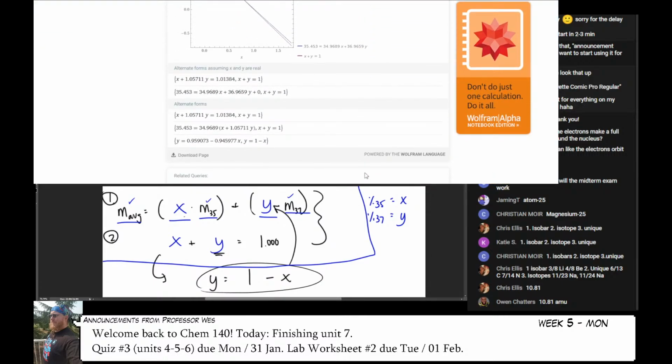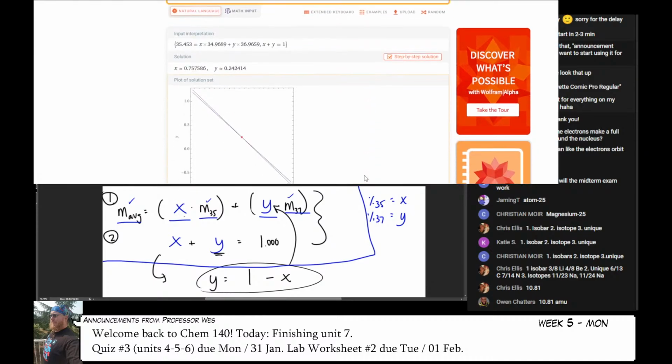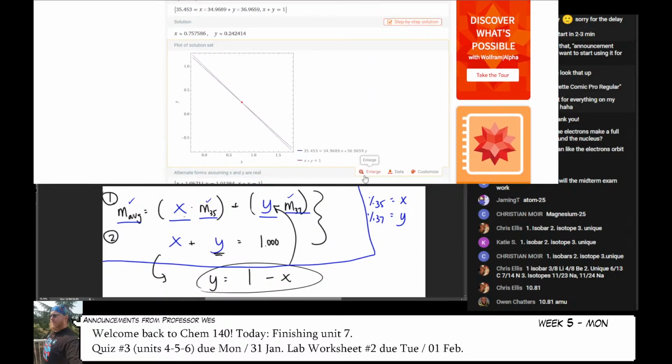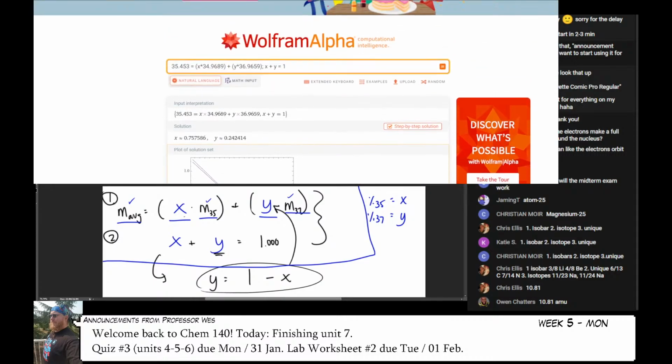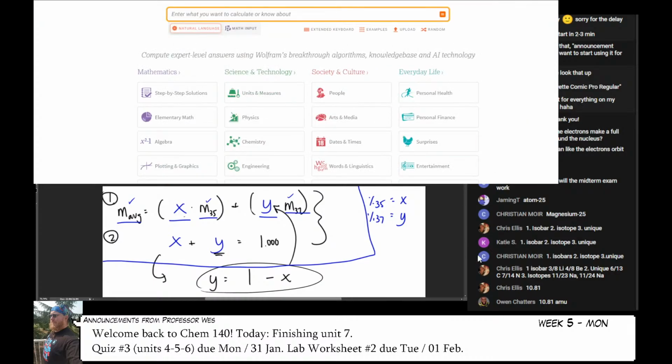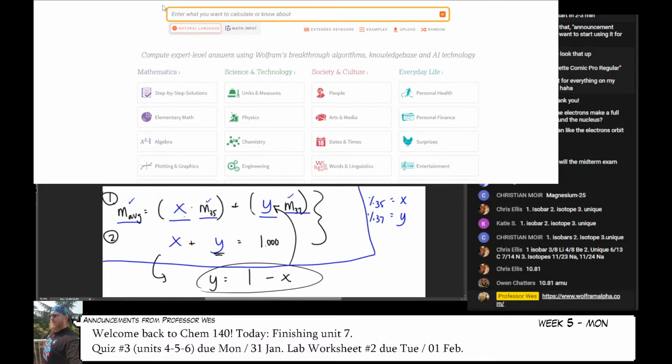There's all sorts of other fun stuff that Wolfram Alpha can do. Like, it plotted the equations and solved for the result. I think we can enlarge this. Oh, I can't because I don't have the pro version. I'm using the cheapo version. But yeah, so here's the website for that. So this is wolframalpha.com. Super useful. Please use it for all your calculation needs. If you don't have a graphing calculator that can do this easily.